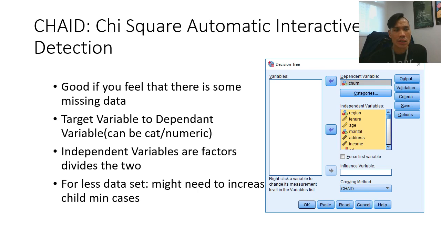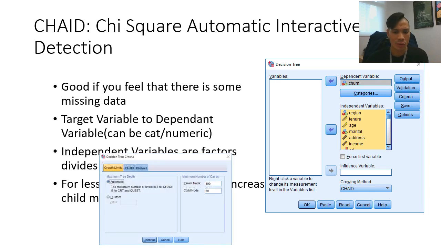Remember the leaf nodes that I told you about. Right here is where you do the dependent variable. Here's where you put the independent variables. I'll simulate this on SPSS for you. The leaf, in case that you have very small amounts of data sets, sometimes if you put it at a certain number, you may not be able to get a very big tree. That is why it is always good for you to increase the child node. So the default here is 50. I'll show you one that does 50 for you. But if you want more characteristics, you might have to minimize this to maybe five later on.